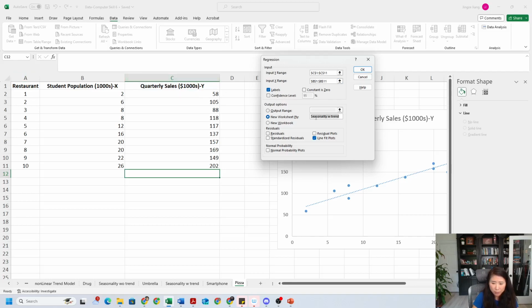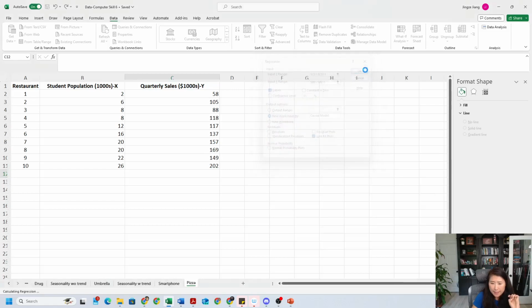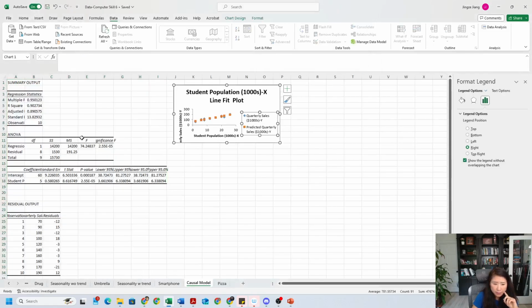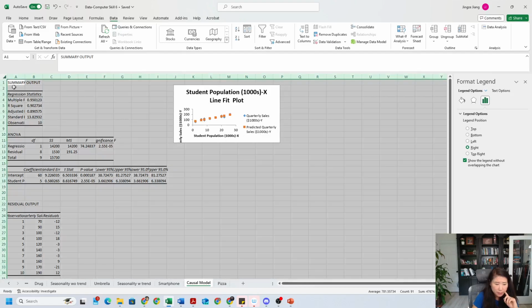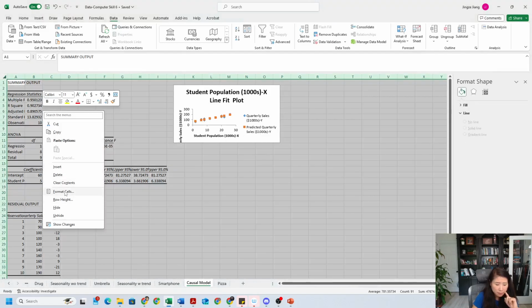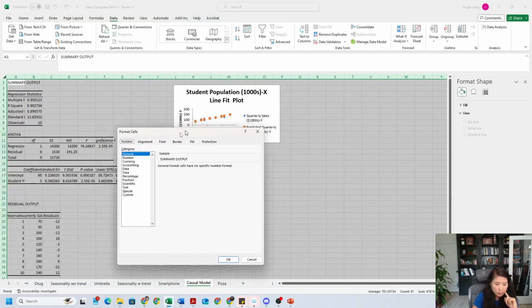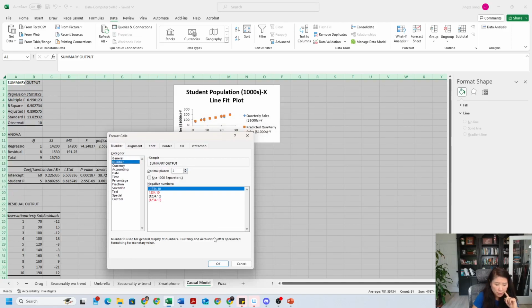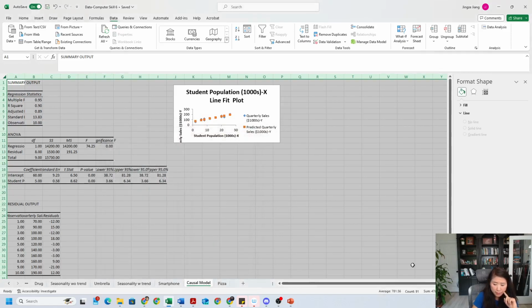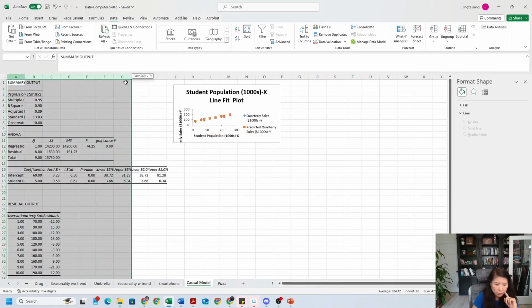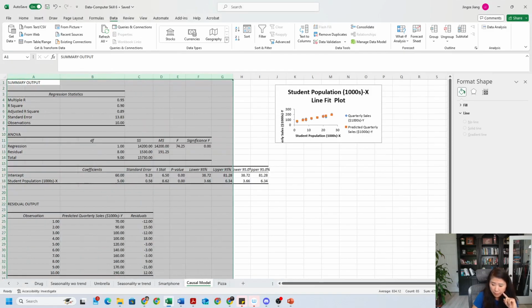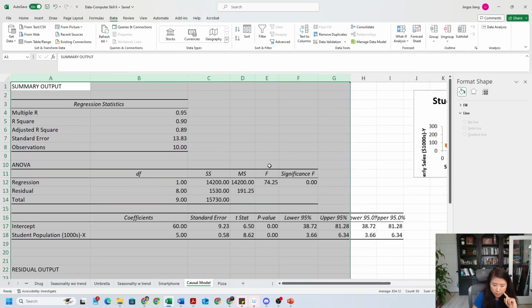And now we're changing the new output to causal model, okay. And then I will click OK. So as you can see, I got these new outcomes. Let me format the cells to keep numbers to 2 decimal places and click OK. And then I'm going to show you the result, zooming in a little bit.